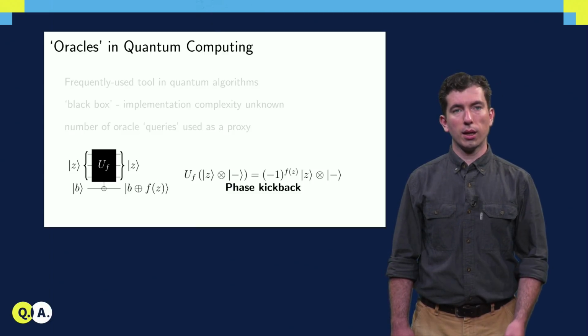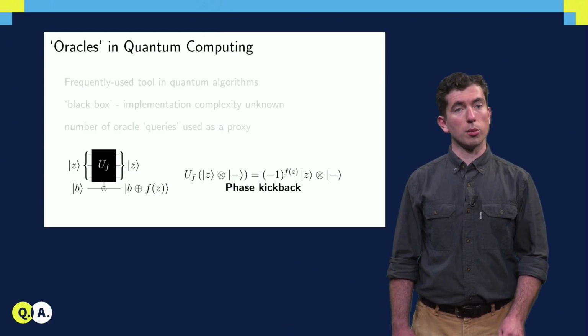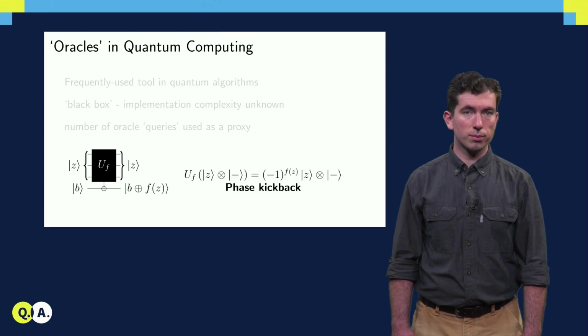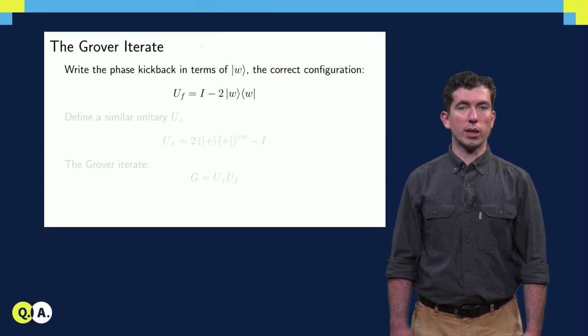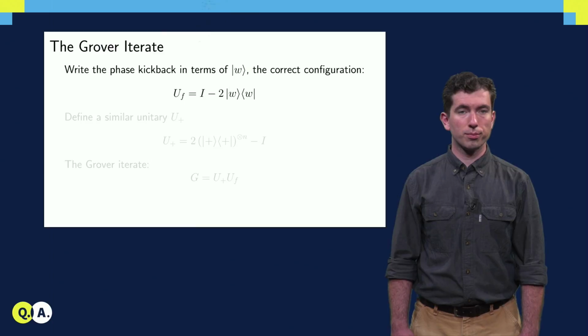Already we can see that if we input a minus state on the ancilla, we can obtain what I'll call UF, which maps W to minus W and acts as the identity on all other states in the Z basis. We can see that the operation UF can be written as the identity minus 2 times |W><W|. If this is unclear, pause the video and take a moment to evaluate the action of this operator on the state W and on other states which are orthogonal to W.